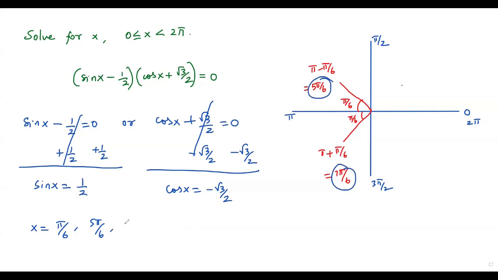Let me write the solutions over here. That is, 5 pi over 6. Already we have written the 5 pi over 6 over here, since we got this one even for the first equation. We don't have to write this solution again. Now let's write that 7 pi over 6. So now solving the given equation, we get three values for x: pi over 6, 5 pi over 6, 7 pi over 6 in the given interval.